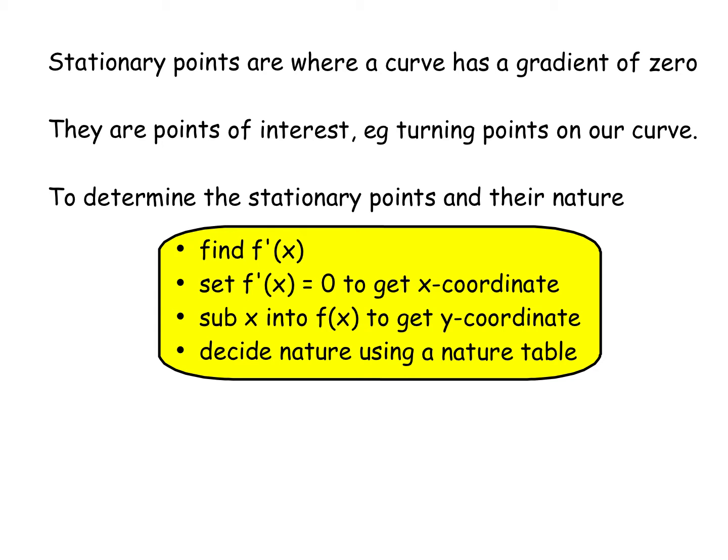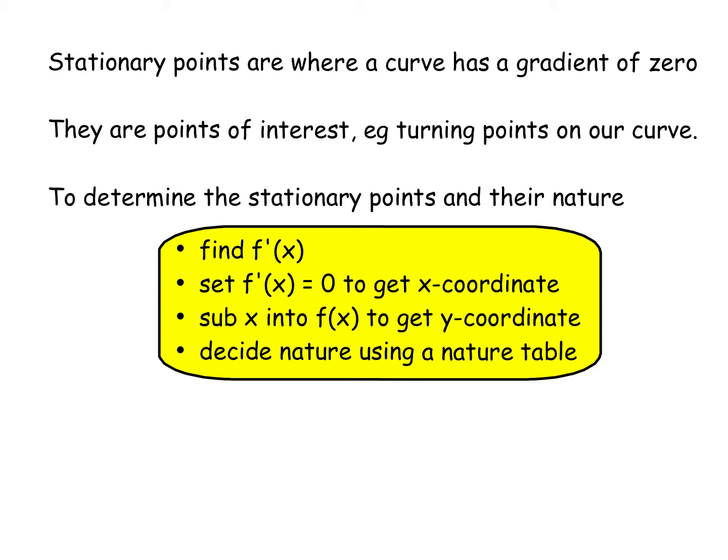Now the method to determine stationary points is this bit down in yellow. Step 1 is we're always going to differentiate. Step 2 is you put your differentiated term equal to 0, because remember f dashed x is really just your gradient. So you're saying that your gradient is 0 and finding the corresponding x value. That'll give you the x coordinate of your turning point. We sub that back into our original function or equation to get our y coordinate, and then we're going to do something new called a nature table. The way I do my nature table might be slightly different to the way some of your teachers do, but I'll explain more of that when we get to it.